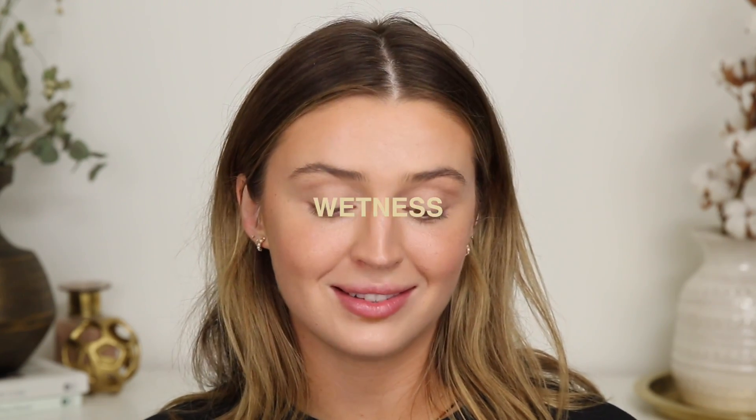And that is the base — a very, very natural-looking base. It still looks like my skin; I can still see some of my blemishes through it, but I have just enhanced some of the areas that I want to, giving it a natural sun-kissed flush. When you have an up-close view of the skin, you really can't actually see any physical particles of makeup on the skin — it looks like it's just naturally occurring dewiness, freshness, and wetness. I woke up like this.